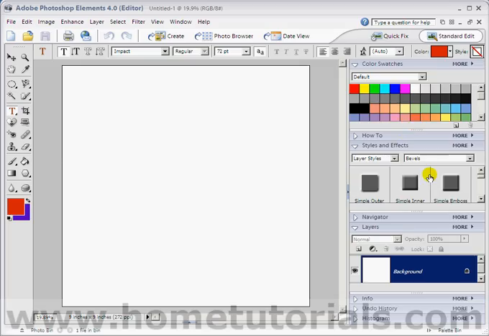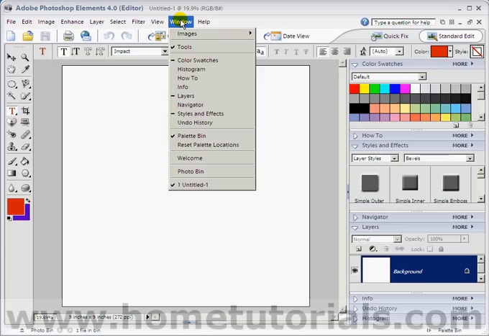But the whole point of this lesson is to show you the color swatches. So go to the color swatches palette and expand it. If it's not over here, remember you can always go to Window and click it, and it'll show up here in the palettes. So this will show you what we have selected, or that are open.